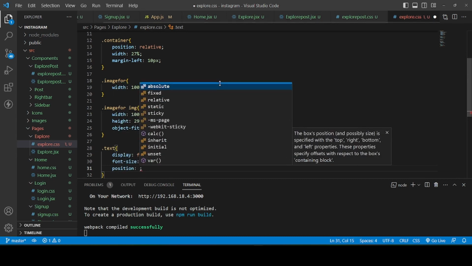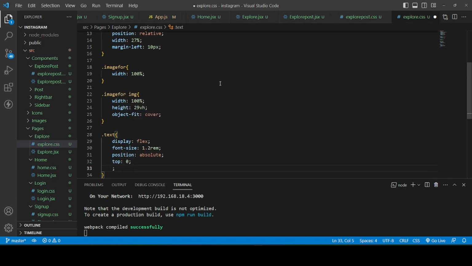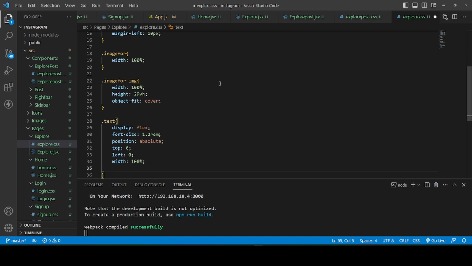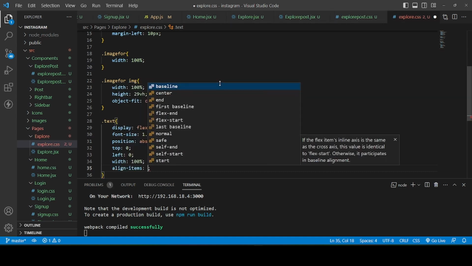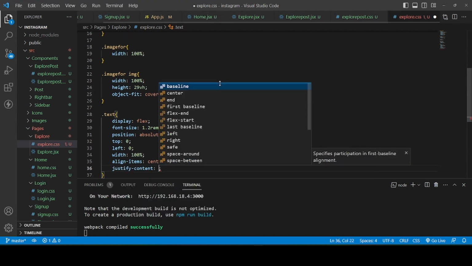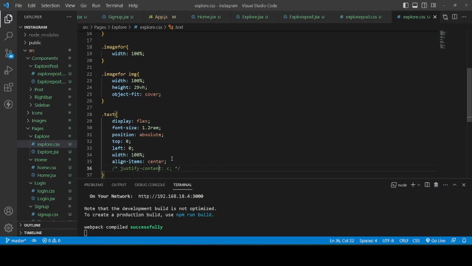Position will be absolute, top 0, left 0, width will be 100%, and after that our align items will be center, justify content will be, first let's check it out what it looks like.